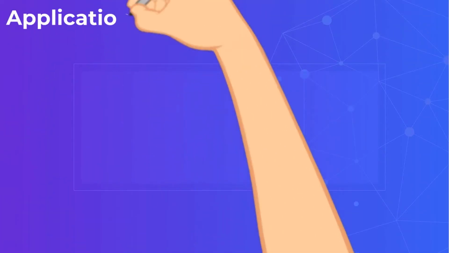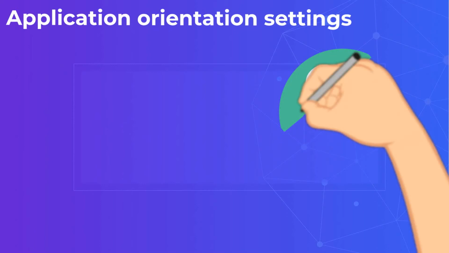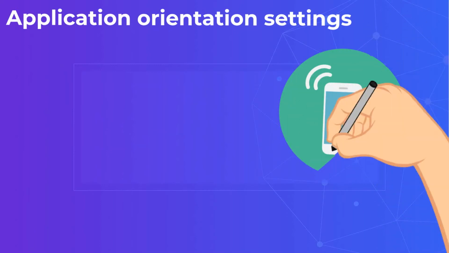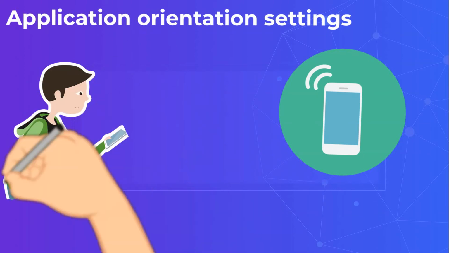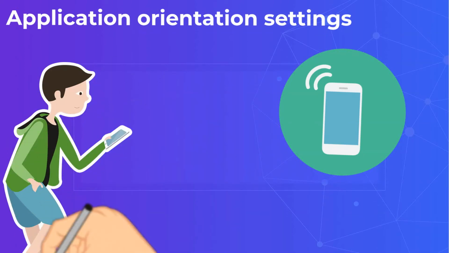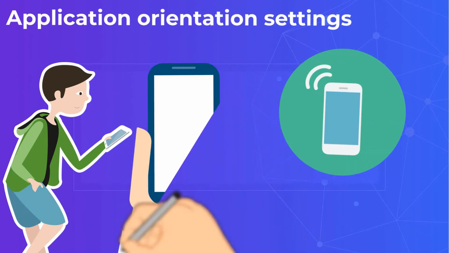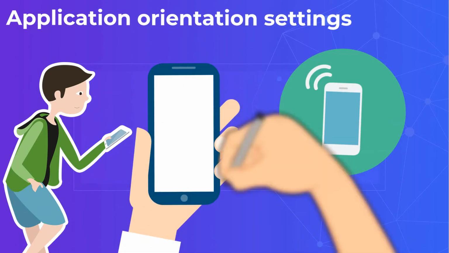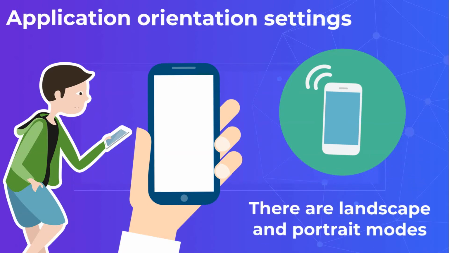How about setting the orientation of the app? There are landscape and portrait modes that almost all mobile devices have. Portrait mode is set by default. Landscape mode is available to us when you rotate the device. If you are uncomfortable with this, you can easily turn off this mode with code in the Android manifest.xml file, and in Xcode, go to General, Deployment Info, and select the portrait mode only. Again, rebuild the project.